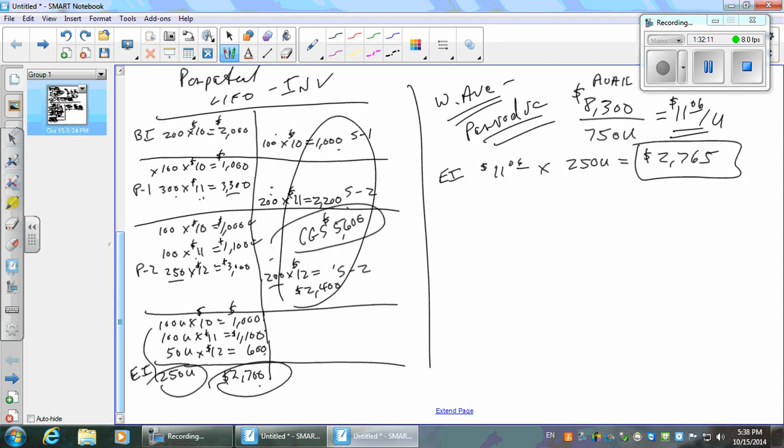Ta-da. What's my cost of goods sold? How many units did you sell times 11.06? There's probably some rounding in this. We sold 500. Should be about double that. How much is that? I hereby decree it's 35 because it's got to add up. It's rounded. Okay? Could we, by the way, go back and take our available, which is $8,300, and subtract the $2,765 ending inventory and get $5,535 cost of goods sold?